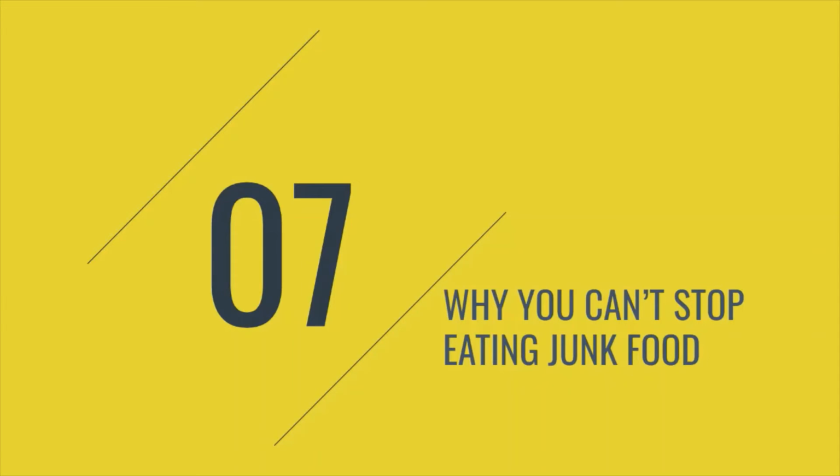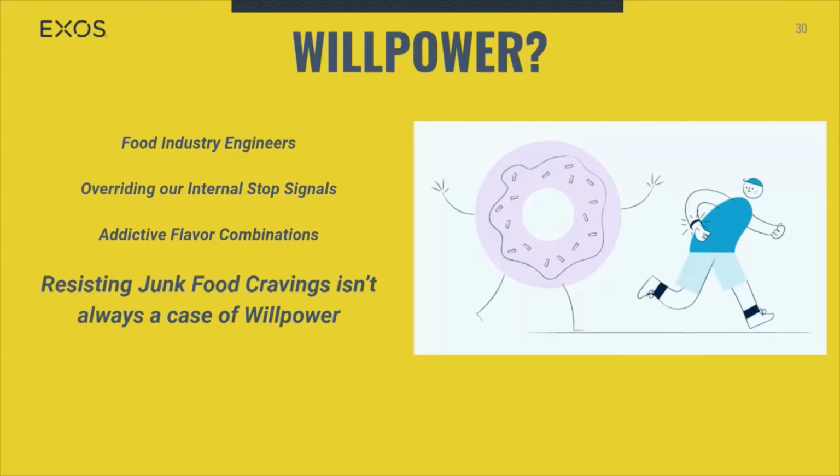Just like I talked about the Cheetos earlier, our brain can't tell when we're full when foods like that just kind of dissolve. So what is it that makes certain foods seemingly irresistible? What keeps us coming back for more even when we know we're full? What makes us binge on foods that we know are bad for us? Is it willpower? We often beat ourselves up for giving into our junk food cravings, but it's no accident that these foods are so hard to resist.